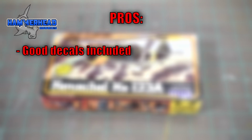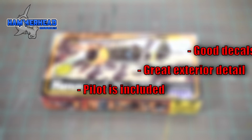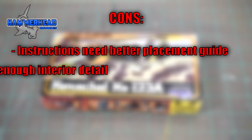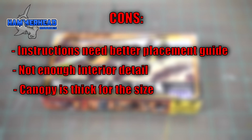Welcome to Pros and Cons. Pros: there are good decals included. There's great exterior detail. And it comes with a pilot. Cons: instructions could use a better placement guide. There's not enough interior detail. And the canopy is thick for the size.